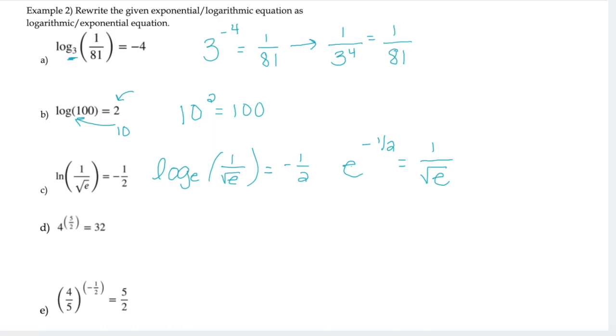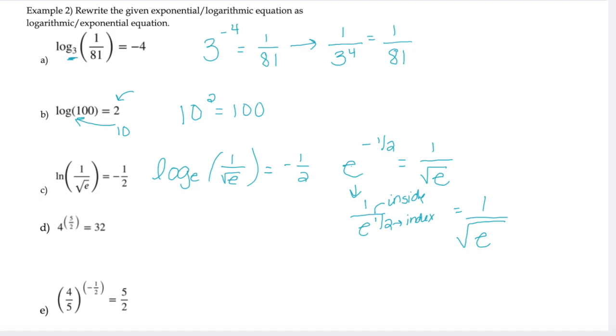I know if I rewrite this a little bit here, I can rewrite this as 1 over e to the power of 1/2, utilizing our radical rules from the previous unit. I know 1 is on the inside and 2 is my index. So this would be the same as 1 over the square root of e to the first power.